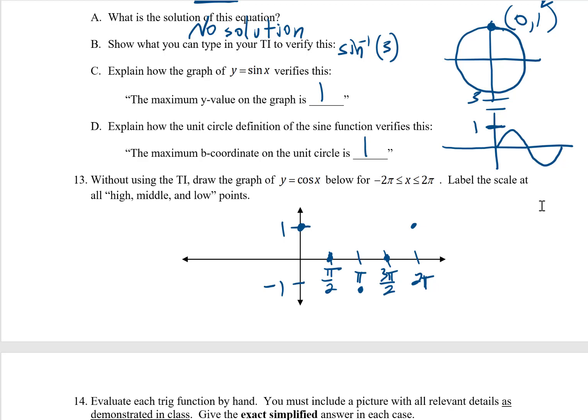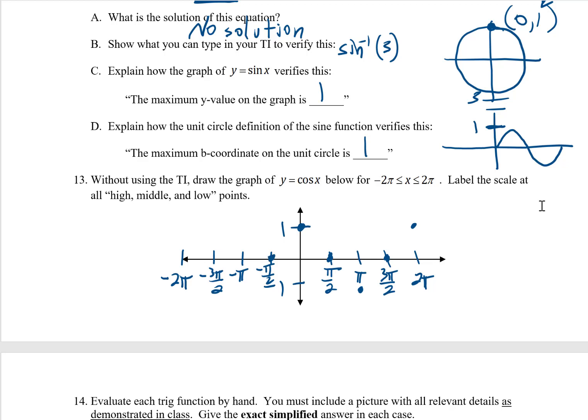If I want to go over to the other side, though, I'm just going to need to make those evenly spaced tick marks. I'm counting by pi over 2s. It would be the same over here on the left. So this would be negative pi over 2, negative pi, etc. All those same values, just negative, all the way out to negative 2 pi. And the pattern is just going to repeat the other direction.